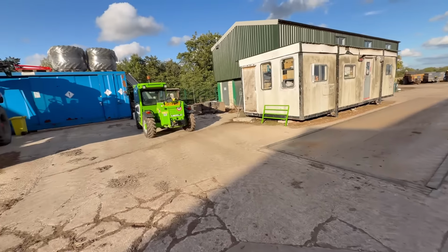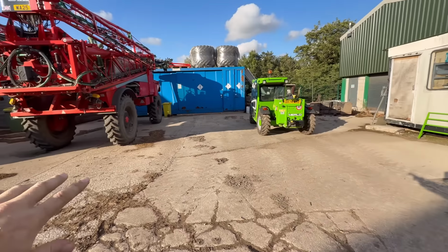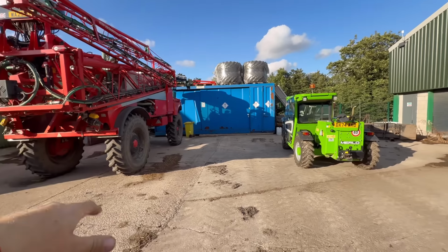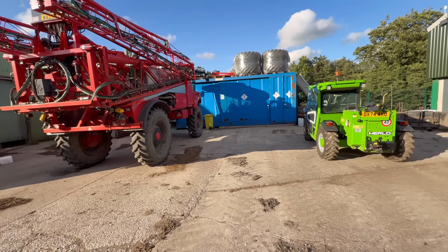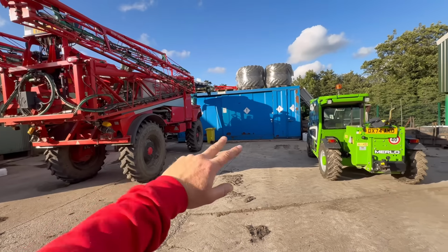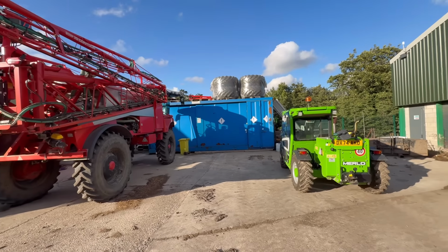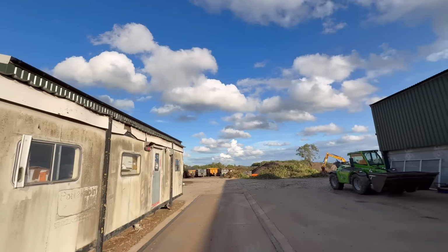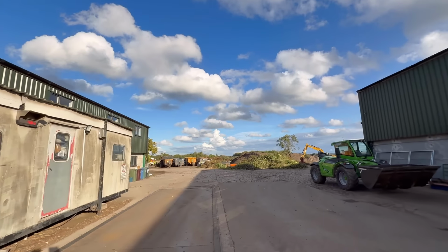We've got her as well when we get a chance next time. It's been so dry we've not needed them yet, but we have got the flotation wheels to go on the Bateman as well, so we'll probably do that maybe in the next week or so. Get them swapped over, ready for when we need to go on seed beds if it starts raining. Although it's blue skies now, as forecast there's quite a bit of rain coming in the next week or so.